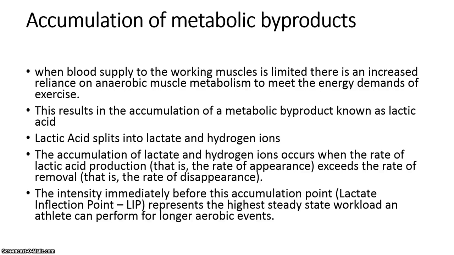Accumulation of byproducts. When blood supply to the working muscles is limited, there is an increased reliance on the anaerobic muscle metabolism to meet the energy demands of exercise. The key point here, if I'm using glycogen as a food fuel and I don't have adequate amounts of oxygen to allow for the complete breakdown of glycogen, what happens is we get an accumulation of lactic acid in our body. And as we covered in the last few slides, lactic acid is made up of two things, lactate and hydrogen ions. And as I've mentioned a few times today, this is what's causing the fatigue.